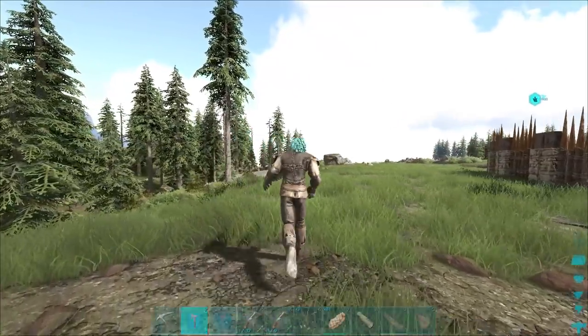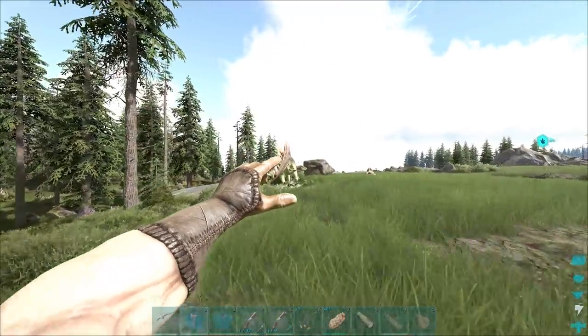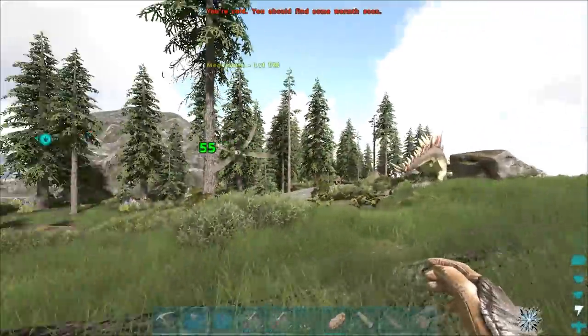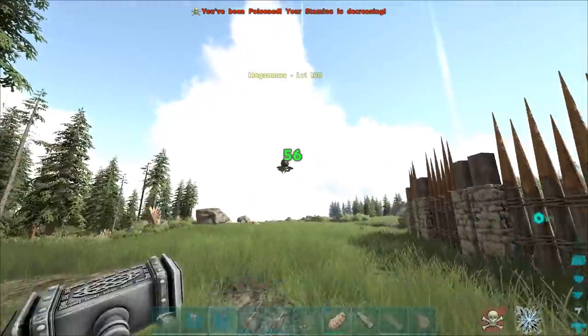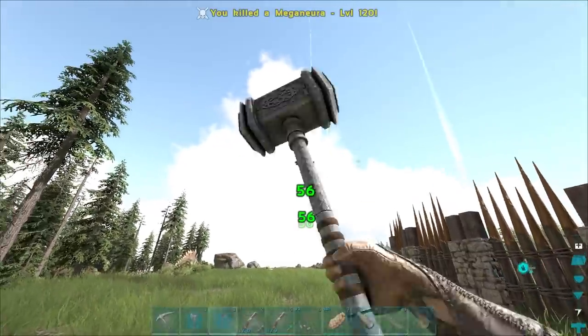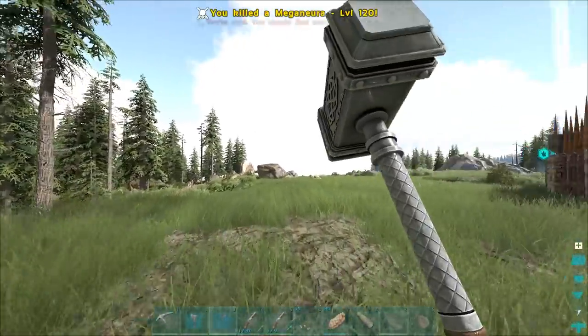Good opportunity to just use this. Even though it doesn't do that much damage, it's probably better than using a ton of arrows, because why? Oh my god, of course I would have to hit you. Of course. Yeah, get away. There we go. Smushing him with a little hammer.